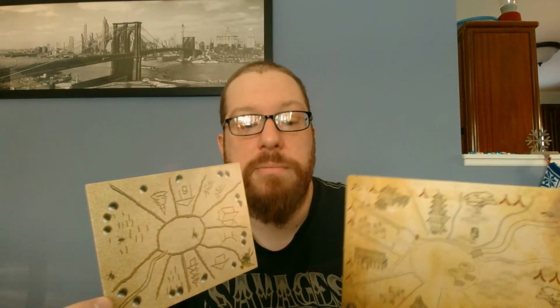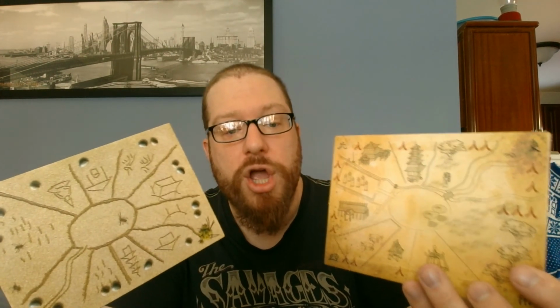Now the number of stones on each space and the number of chevrons on each space on the other board indicate how many ninja can possibly be assigned to each area, which is good information to have, both for the ninja players, so they know the maximum number of ninja they can assign there, and for the Ronin players, so they know what Ronin they should assign to each area to defend them.